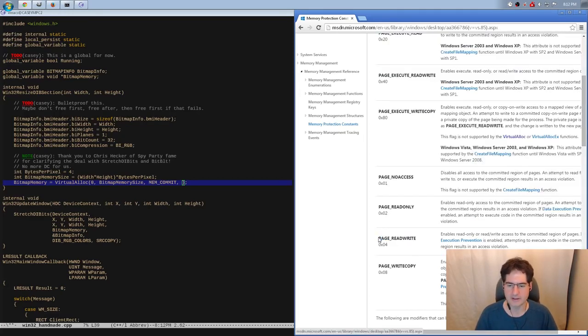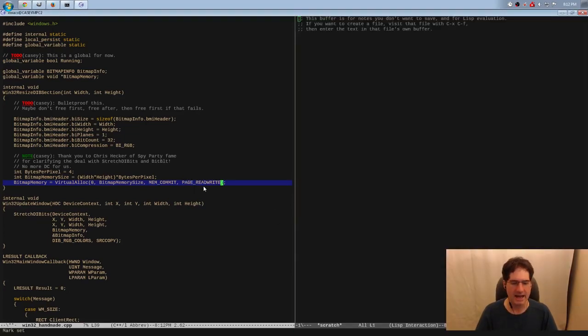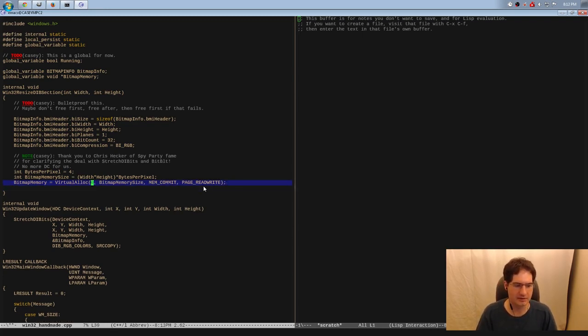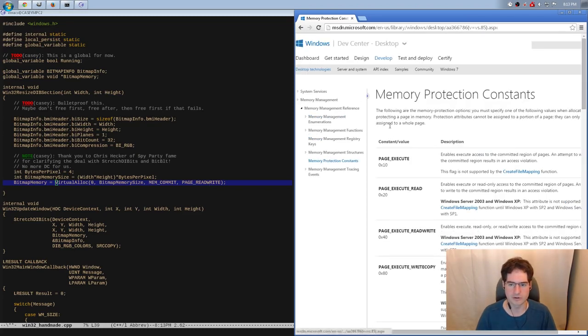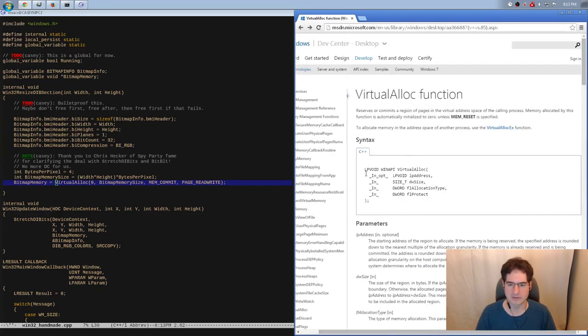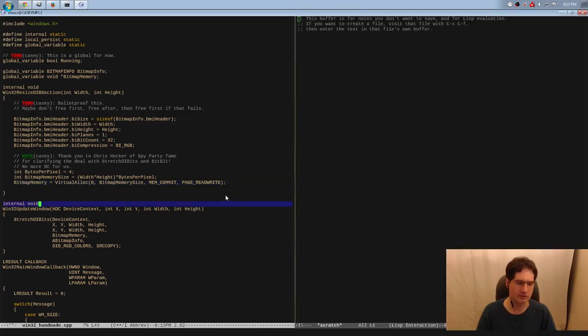So we're going to ask for read and write access to this memory, which means that our process can both look at the contents of that memory and store things to that memory, which we are going to be using both of. So we're going to ask VirtualAlloc to give that back, and in theory, it will return to us, as you can see from the documentation here, a void pointer. Remember, LPVOID, long pointer to void, that is a void star. It is going to return us a void star, which is what we wanted, which is the memory that we needed.